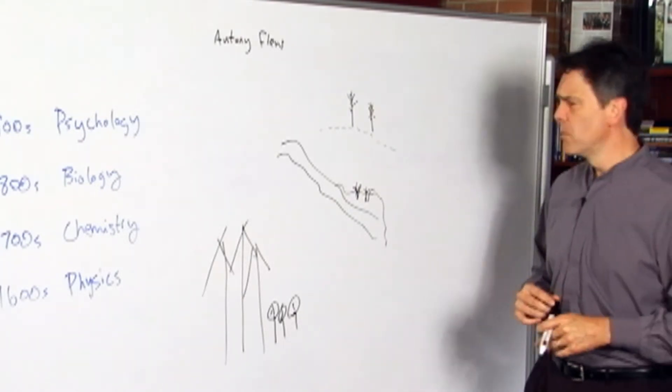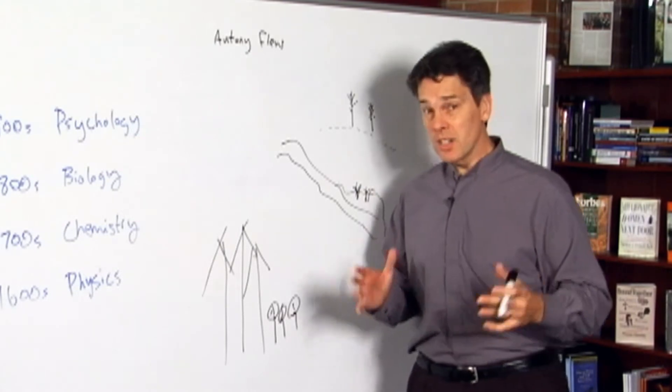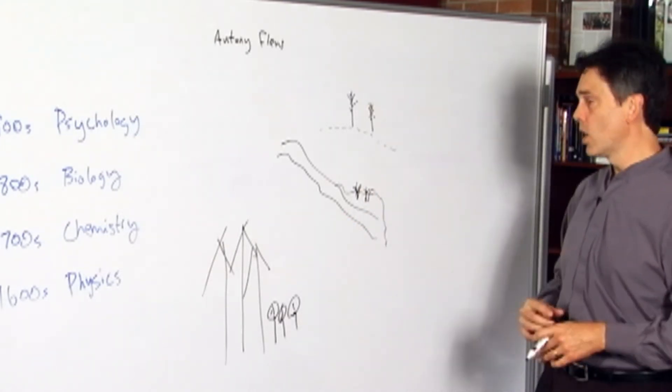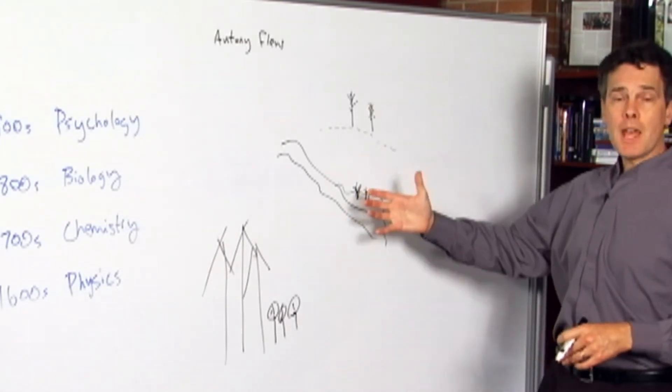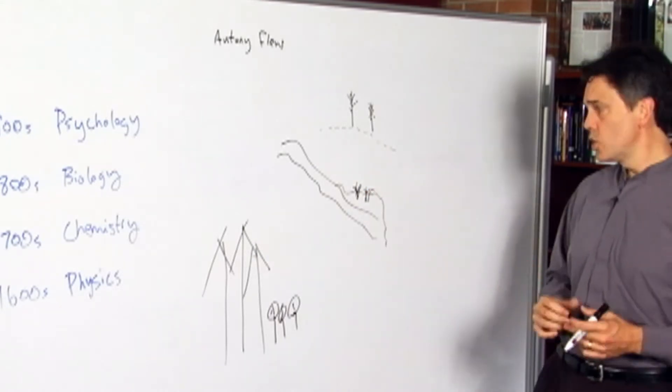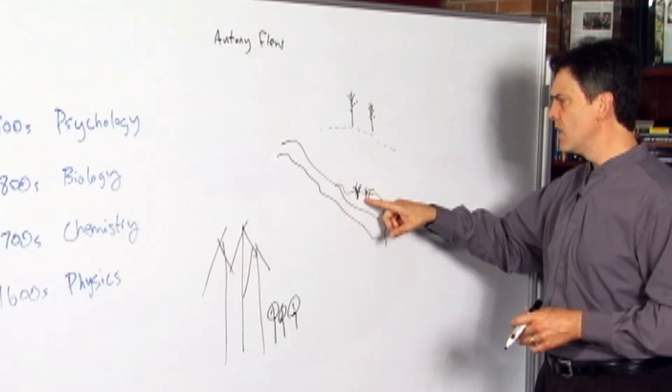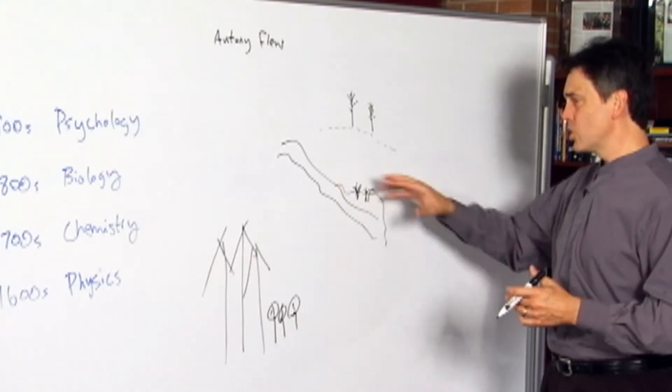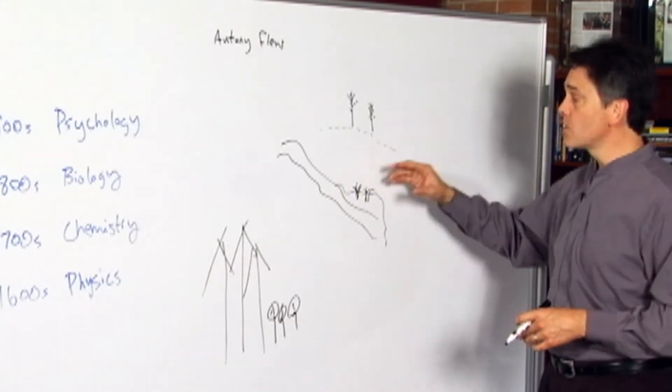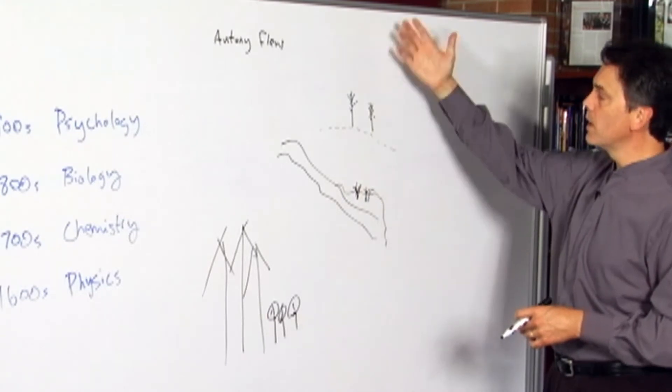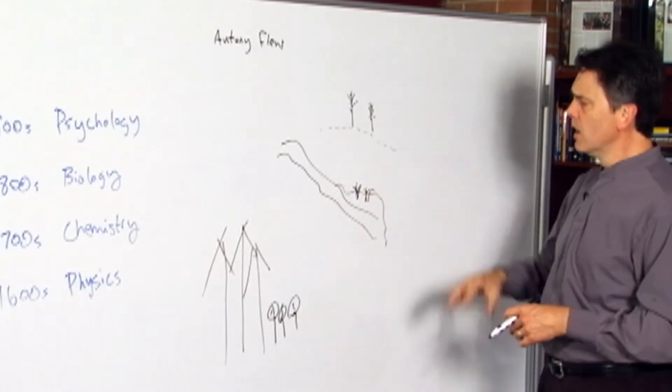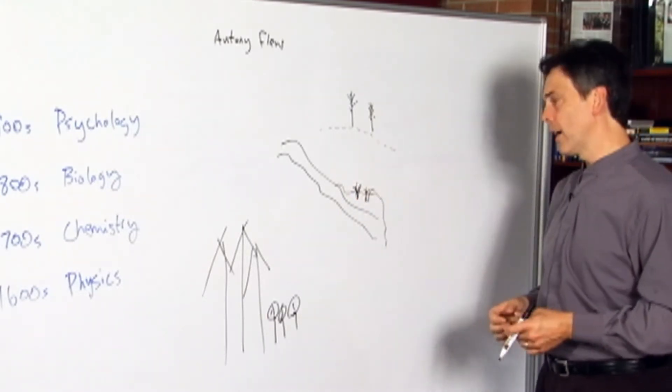The second explorer is much more skeptical and says, garden, gardener? There's no garden or gardener here. Instead what we have is a natural evolutionary process, right? We have these plants here because last year the previous generation of those plants went to seed. Some of the seeds were scattered by the wind up here. Some of them were scattered there. Some of them of course fell in this marshy area right here.